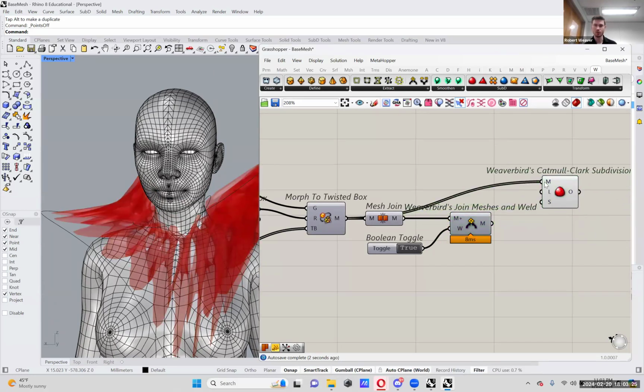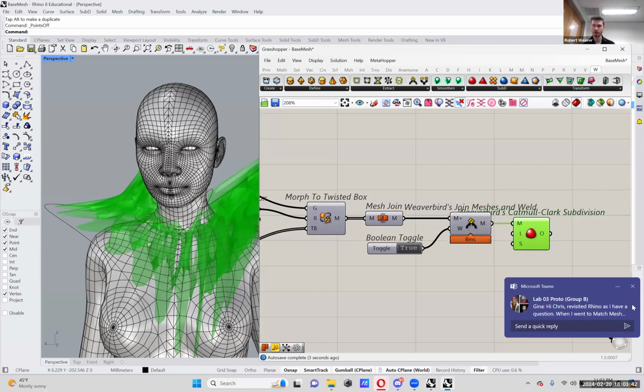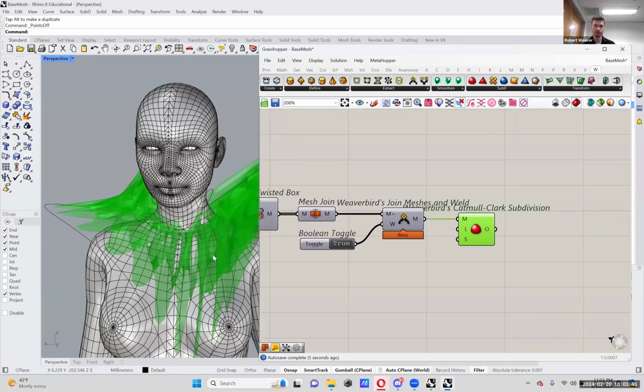If it did not weld, then you can see a slight difference as we switch between the two. If it's not welded, it'll smooth out the intersections between the meshes. So we still have 18 separate smooth meshes, but if they're actually welded, we can see that those connections are now smoothed out at those connections.